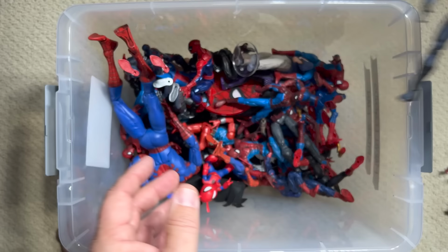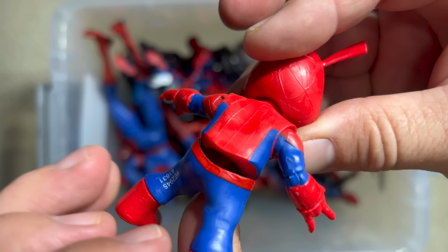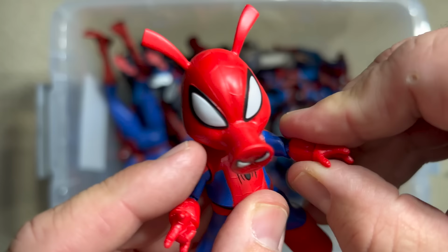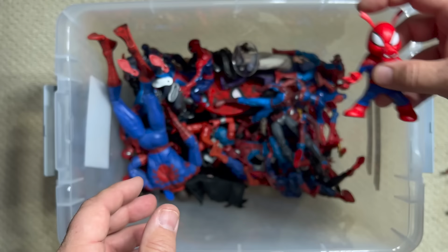Especially when they are sweet like this, Spider-Ham. Oh my gosh. Spider-Ham was at the top of virtually everyone's wish list for so, so long. And I know we would all like for him to have bendable knees and a little bit more articulation up here. I would actually like for the head sculpt to be a little more classic, a little bit more like the way Michael Golden drew him in some of his very first appearances. But still, that Spider-Ham, you can't deny it. I love it. I'm so glad that we got it.